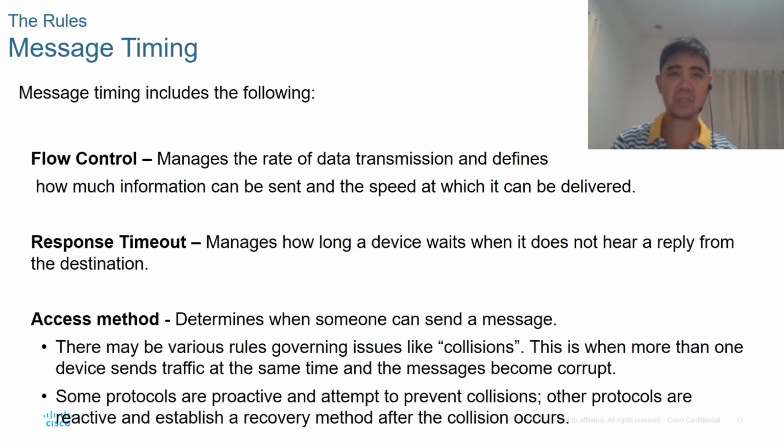And then access method is the manner of our technology to send data. We will discuss this when we are in Ethernet. What is being mentioned here is all about Ethernet. Like Ethernet, its access method uses broadcast. Every time it sends data, it sends it to all. And with that, there is this collision that, of course, we will discuss further in the Ethernet chapter discussion.